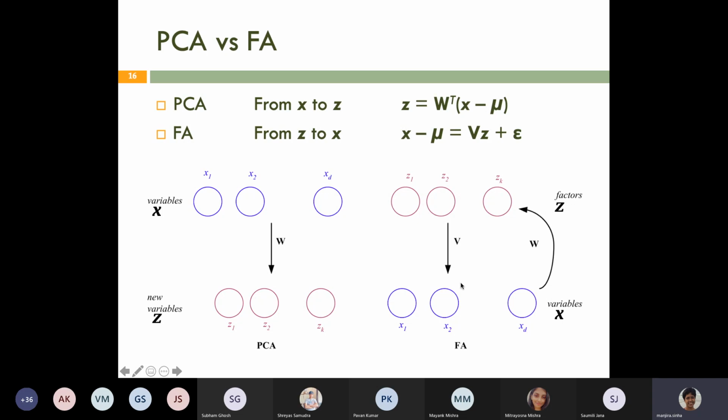In factor analysis, we are saying that there is already a latent factor space, which is k-dimensional, and by a transformation on them represented by V, the matrix of factor loadings, I can get the original d-dimensional feature vectors of X. So it is going from Z to X. In both cases we have x, and we assume either x is projected to z or z combines to make x. But mathematically, in the first we learn from x to z, and in the second we go from z to x, because here the equation is x minus mu equals vz plus epsilon. So, clear till this point?